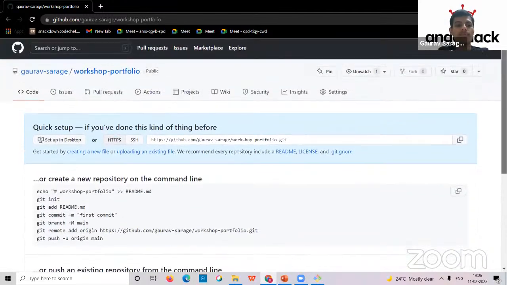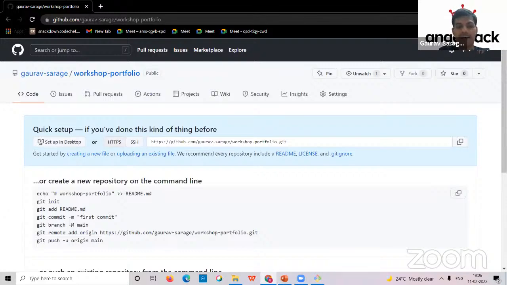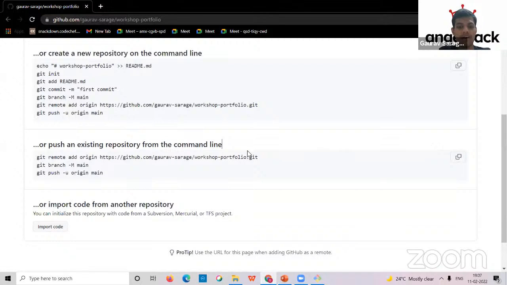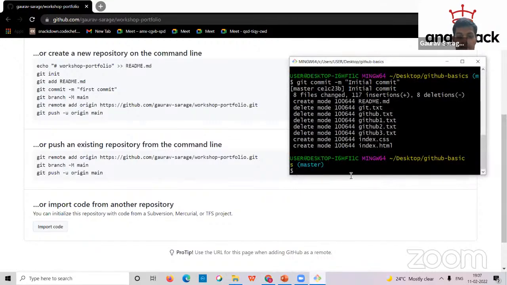As of now, your repository has been initiated, and you come across three different types of sections. The first one is create a new repository in the command line. We have not created a repository in the command line because it's kind of difficult for you to grasp at one moment. In the next session, when we talk about open source, that's where I'll go much deeper into GitHub and how to get started with open source. As of now, we've created a repository online from the browser, but since you need practice transferring files from the working directory to the Git repository, this is what we'll do right now. I'll just clear this so it's better.